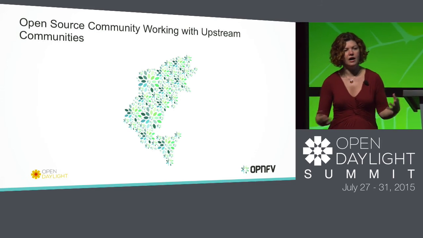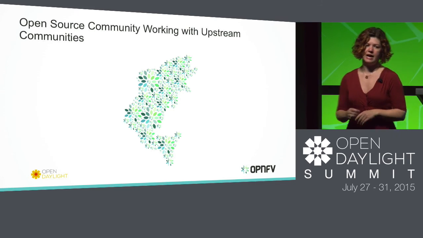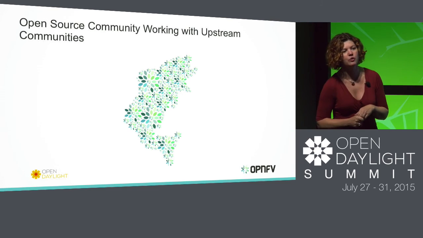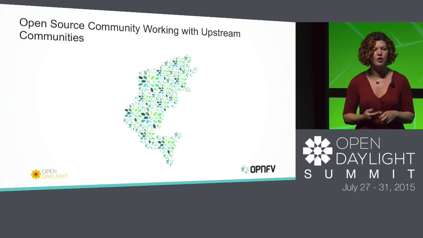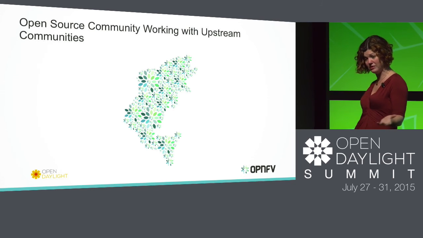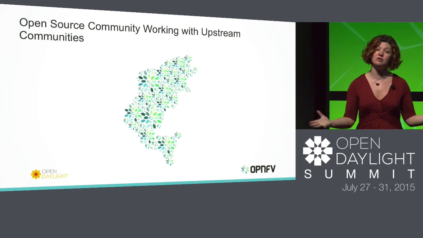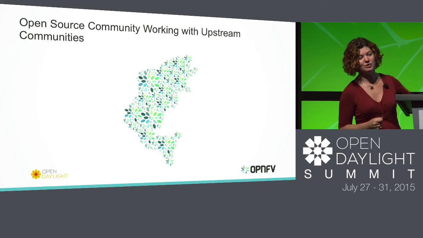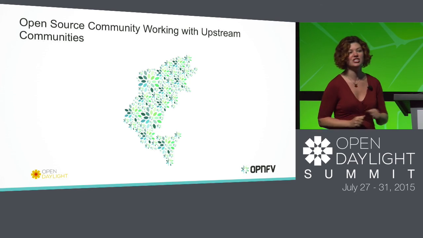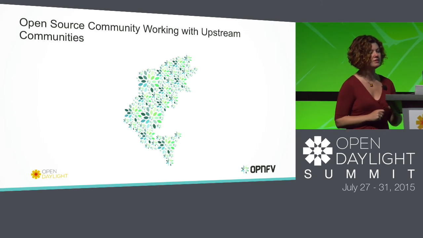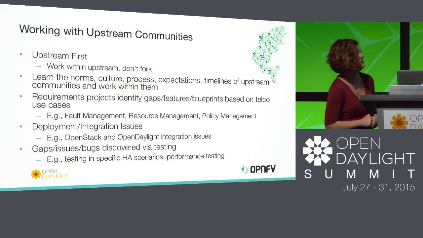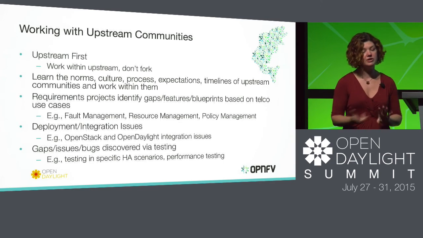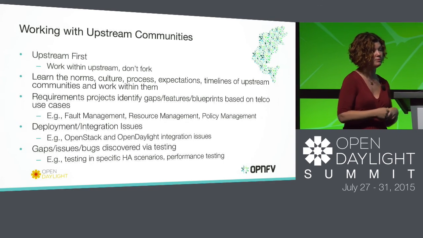As I said, we're an integrated platform, and that means that because we don't want to fork upstream code, we don't want to do things on our own, we're not trying to reinvent any wheels that already exist. What we do is we work a lot upstream with our communities, and this is our fish swimming upstream, our OPNFV jam and salmon. And what we really do is focus on building relationships with the developers and our upstream groups.